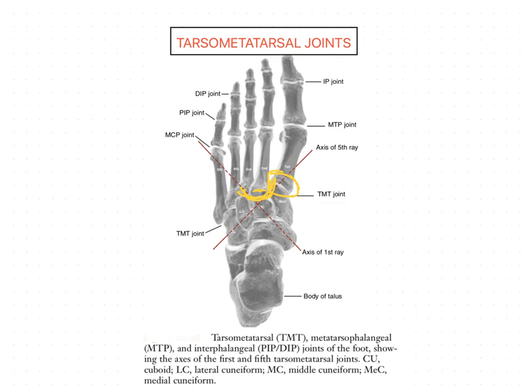tarsometatarsal joint. So this joint is set more posteriorly than the other metatarsal joints. Very important thing, the second tarsometatarsal joint is located more posteriorly when compared to the remaining tarsometatarsal joints, and this joint is stronger and its motion is more restricted.